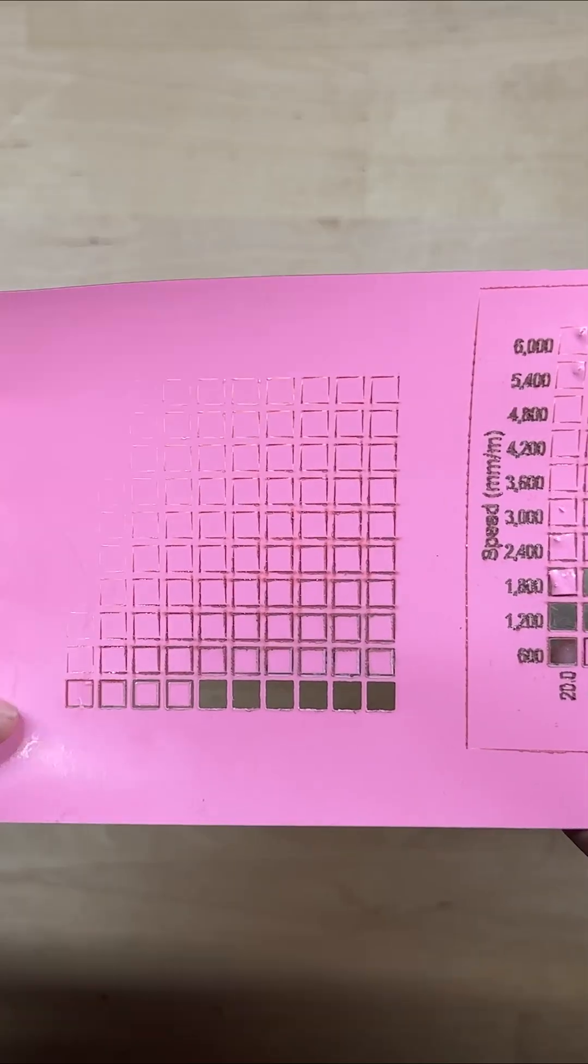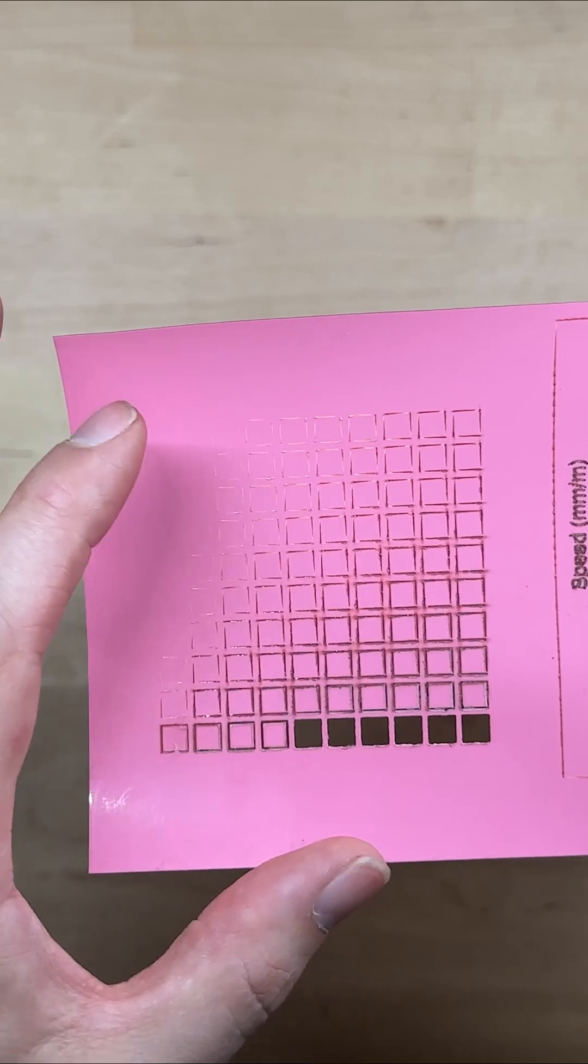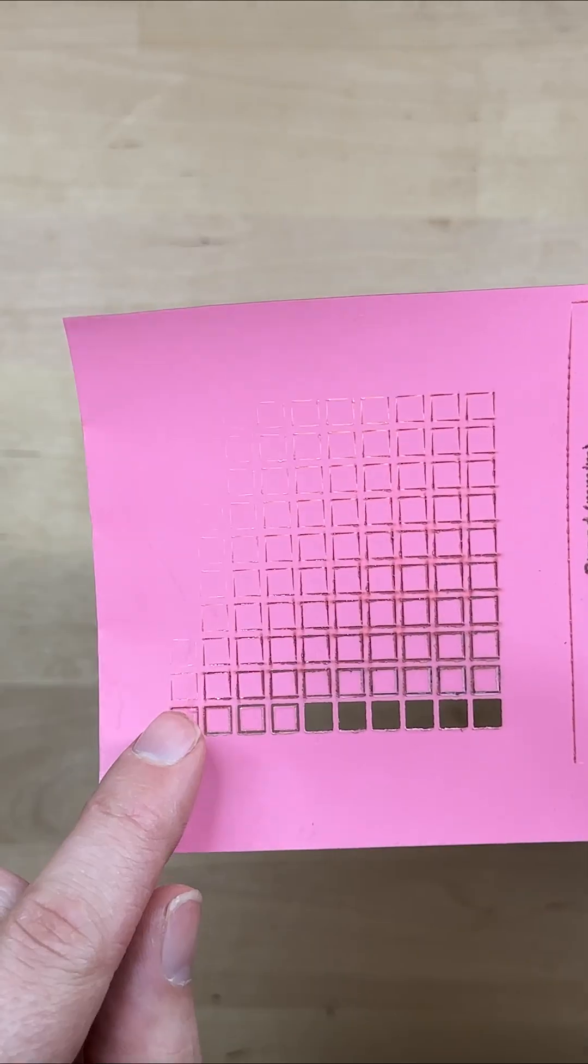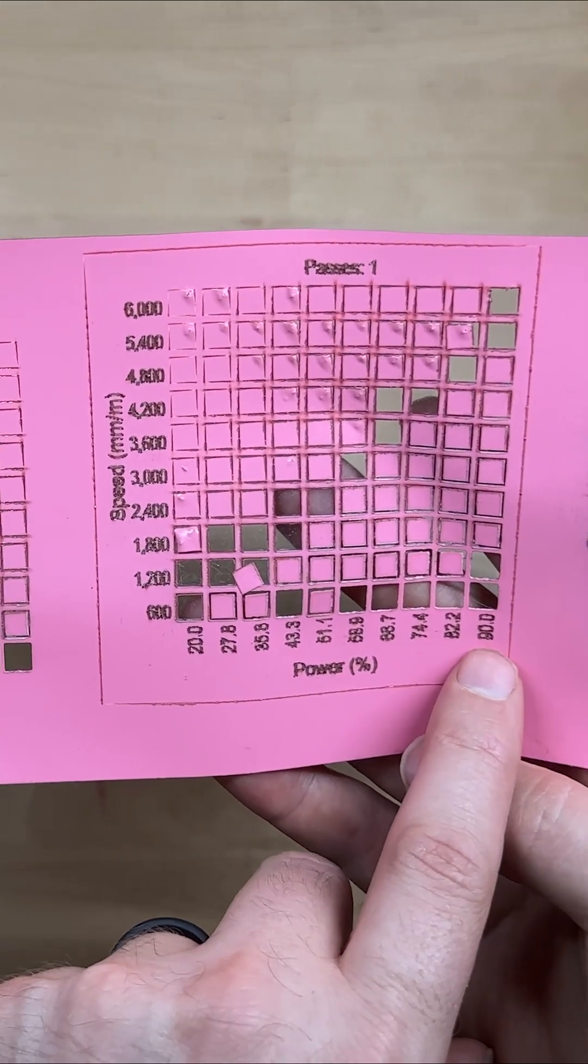I did it here. I didn't have the speed or power etched onto it. I just kind of guessed based on the settings that I had on the machine which row was what. Then I did it a second time and fine-tuned it so it only went to 20% and 90%.